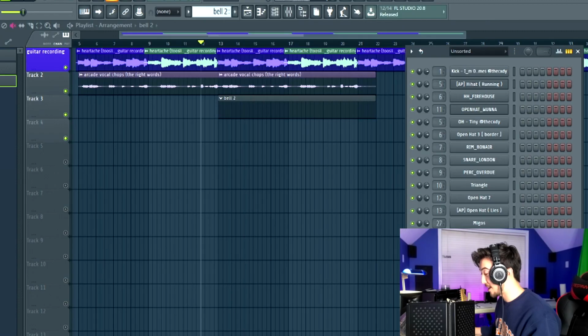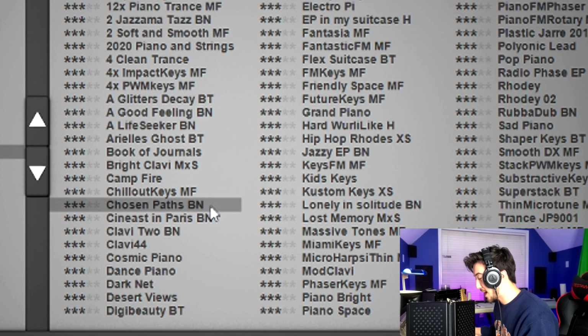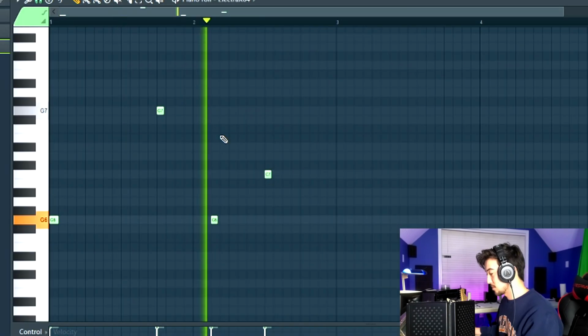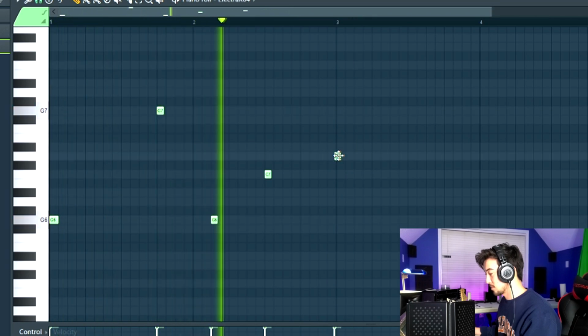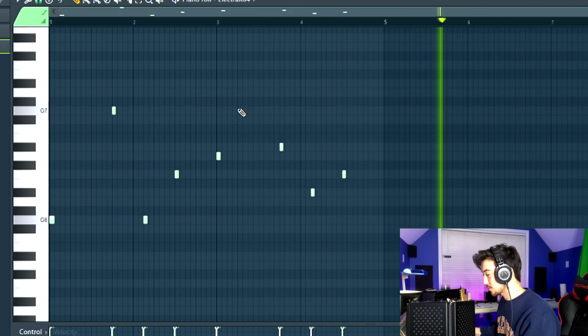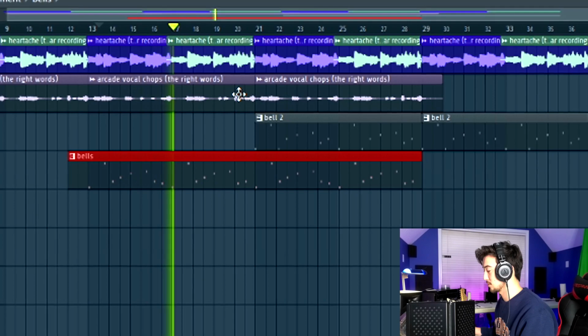And so the last melody I think that we need is a bell. So I went to Electra X. I found this instrument called Chosen Paths. It's under the keys section. Bro, that's perfect.